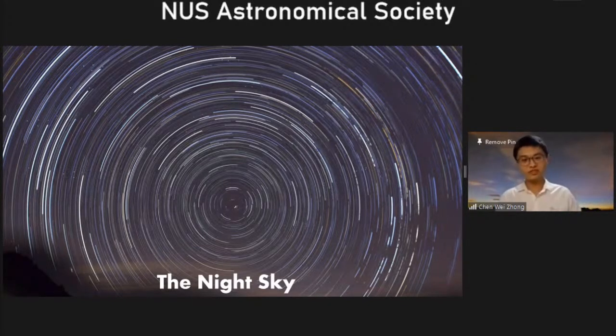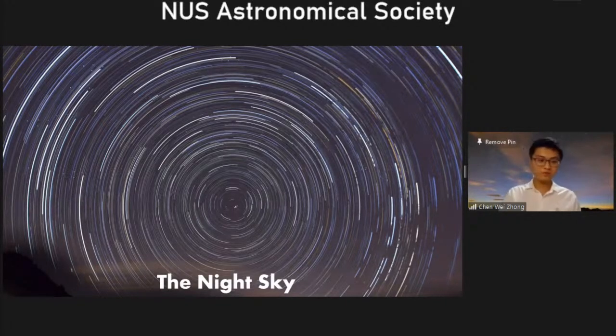So what you're seeing here in this image right now, okay, this is known as star trails. What happens in this picture is you leave the camera on and expose it for a couple of hours, and over time you will be able to observe the rotation of the stars across the night sky, because the stars move along the sky because of the Earth's rotation, and they leave a trail of light that you're seeing right here. So that will be a star trail, okay?